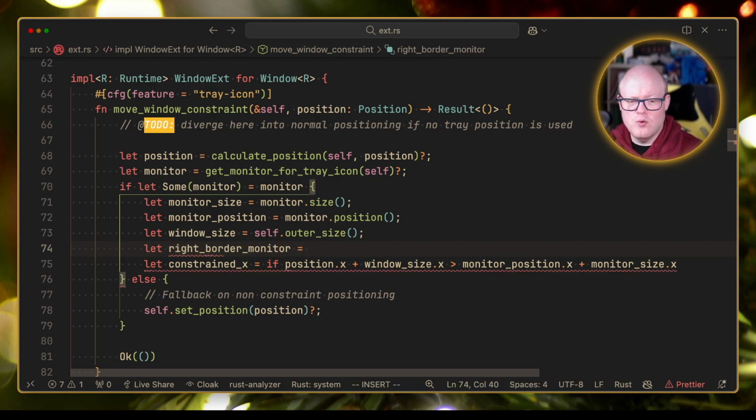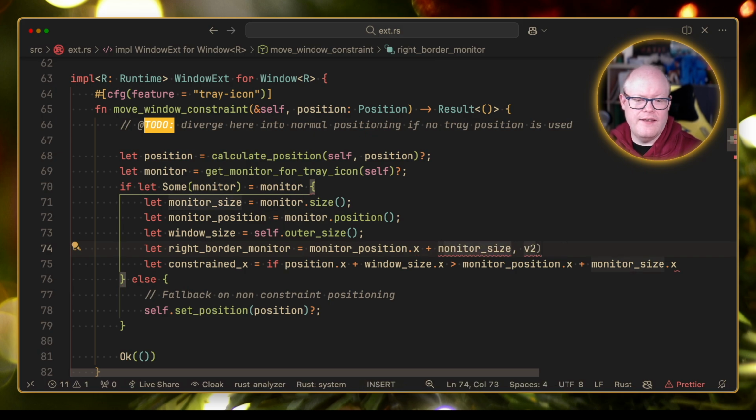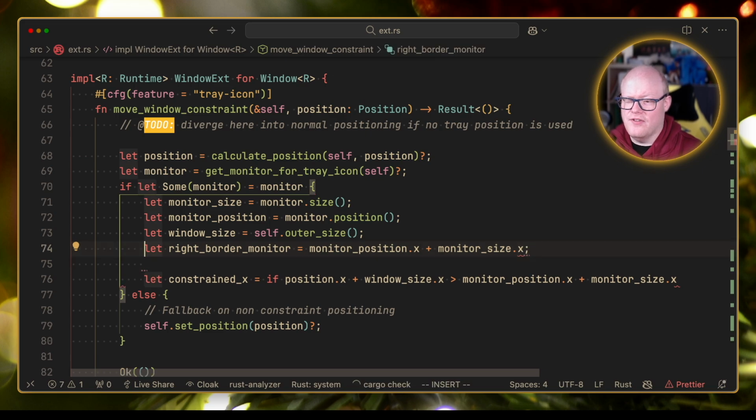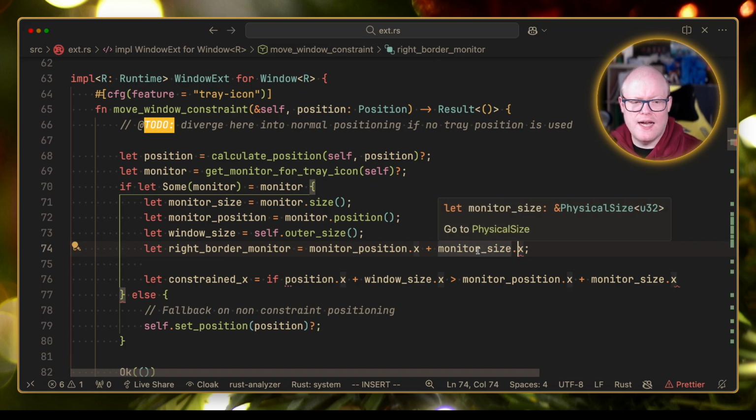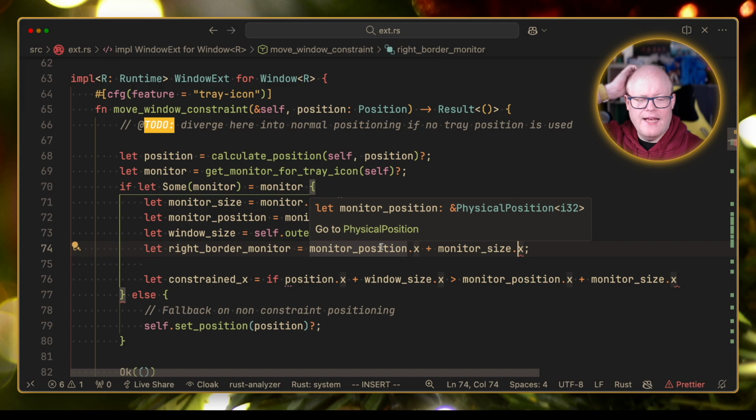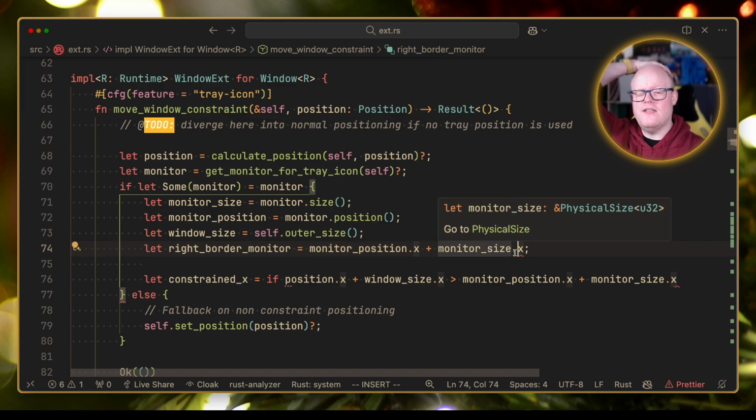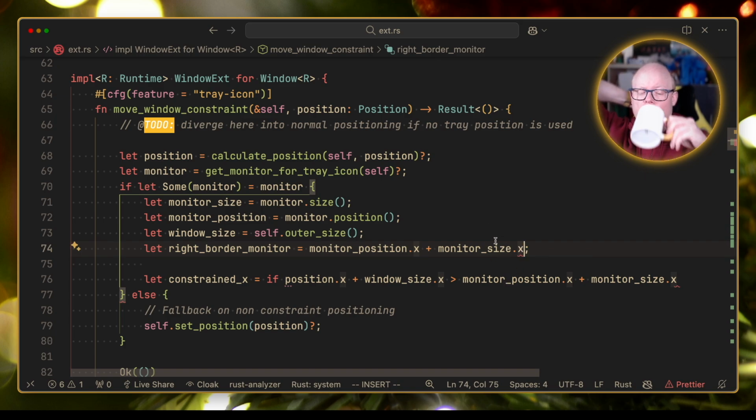So this would be monitor position x plus monitor size x. So that is something that we have. And we can't do that because those values are a U32 and an I32. Yeah, that makes sense. The question is, that could actually go out of bounds.